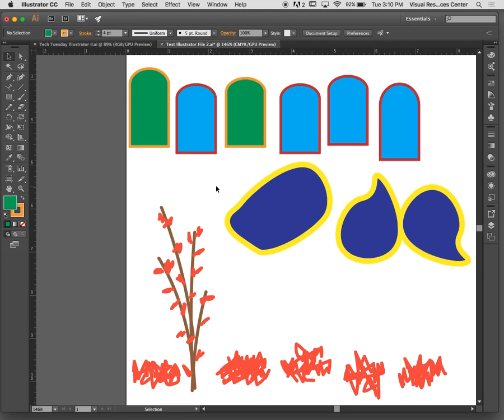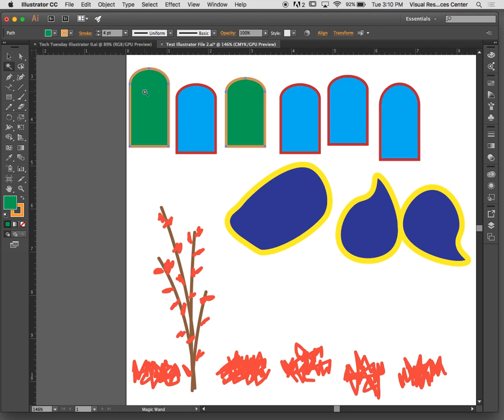If you have a much more complex image, which you probably will at some point get beyond the stage of making shapes, you can use a tool called the Magic Wand tool. It looks like a magic wand in the upper left of the toolbar. If you click on the Magic Wand tool, it will look for color and pattern only. So this is not a tool you can use to find similar line weights or similar shapes.